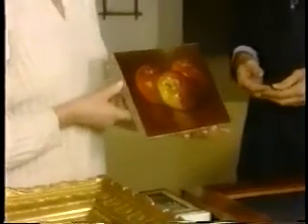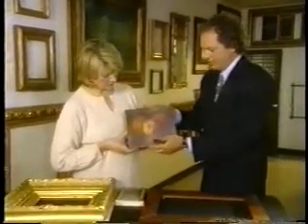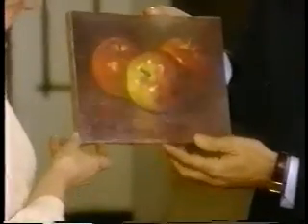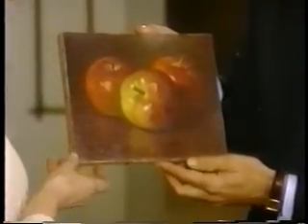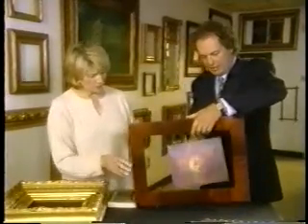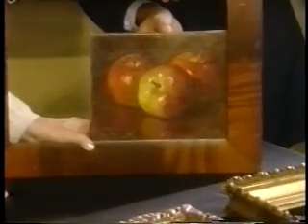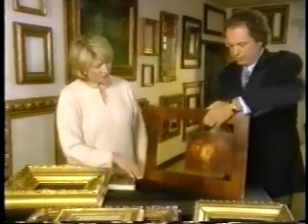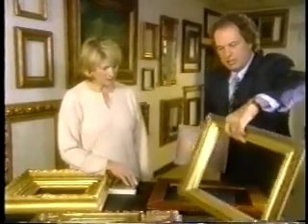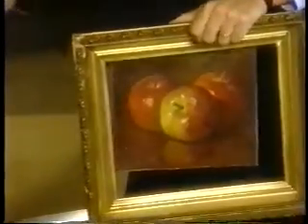How would you know, when you find a beautiful little painting, how to find the right frame? The first thing I like to do is find out who the artist is and when he painted. This is an American painter named E.C. Levitt, and he painted in 1895. This wooden frame is fairly successful — it's very country — but I think it downplays the beauty of the painting. Here's another frame from 1895, also appropriate, but I think the painting is better than the frame.